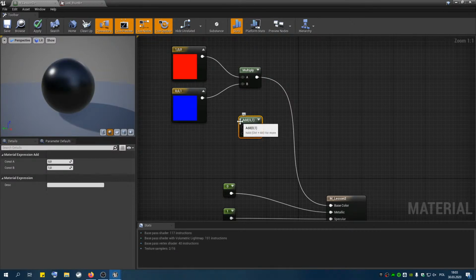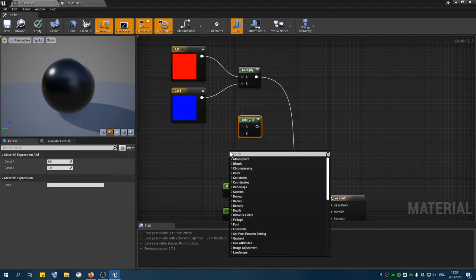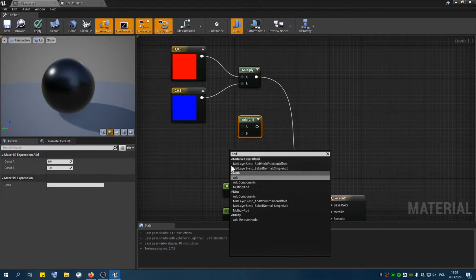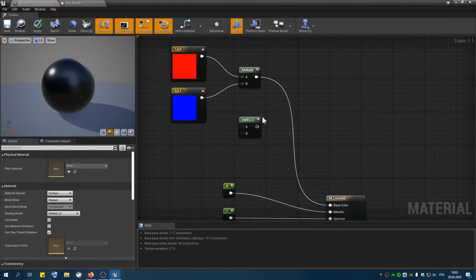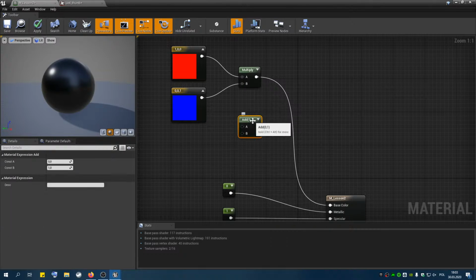I created this node by holding A on the keyboard and clicking on my empty space here, or you can type add. So add is a plus mathematical function, like 1 plus 1 equals 2. So one color plus another color yields the combined color.